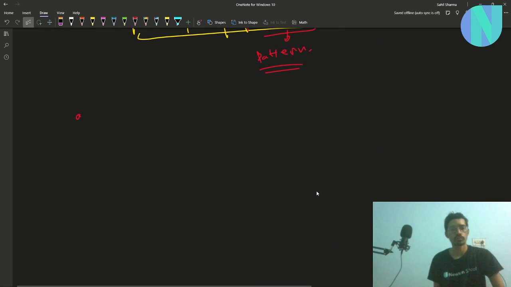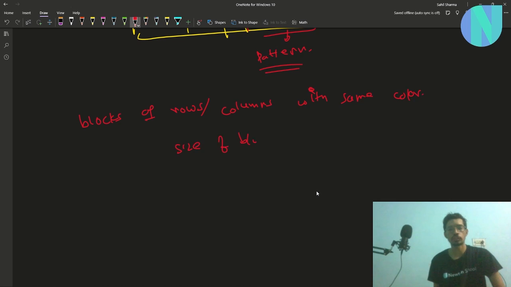So the pattern is we will have blocks of rows or columns with the same color, and the size of each block should be greater than or equal to 2.